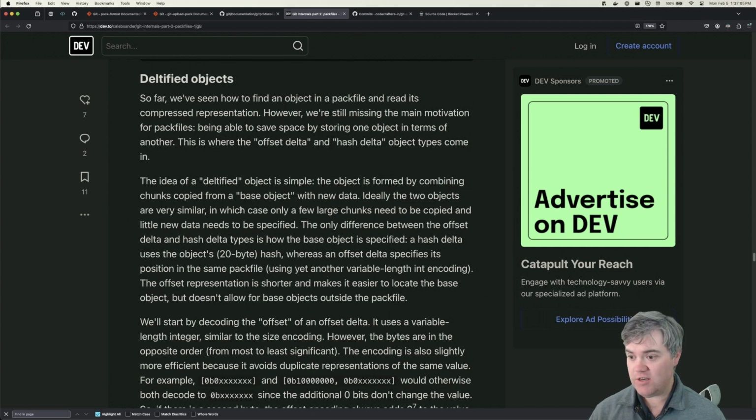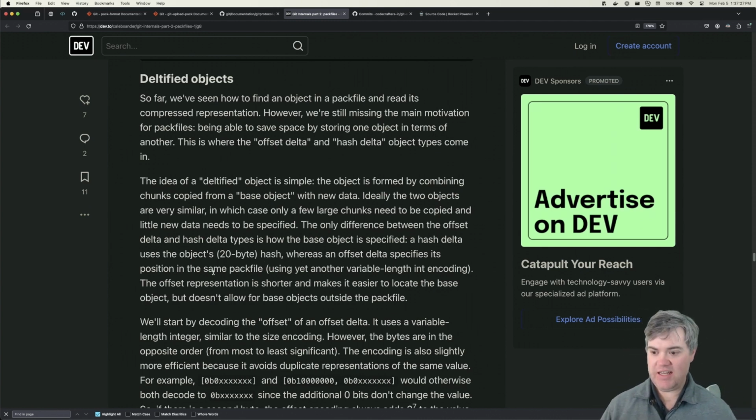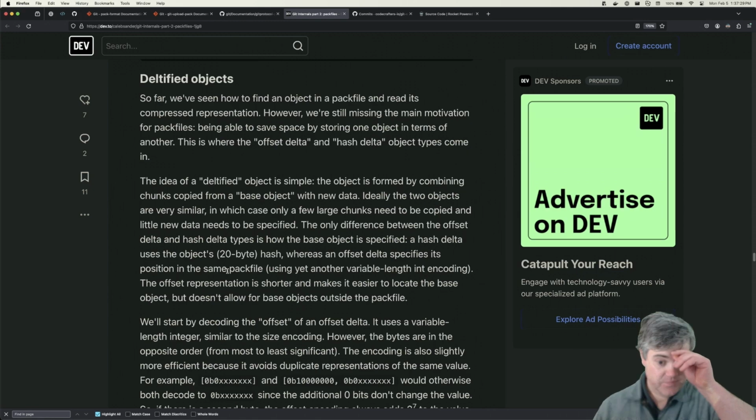Ideally, the two objects are very similar, in which case only a few large chunks need to be copied and little new data needs to be specified. The only difference between the offset delta and hash delta types is how the base object is specified. A hash delta uses the object's 20-byte hash, whereas an offset delta specifies its position in the same pack file.